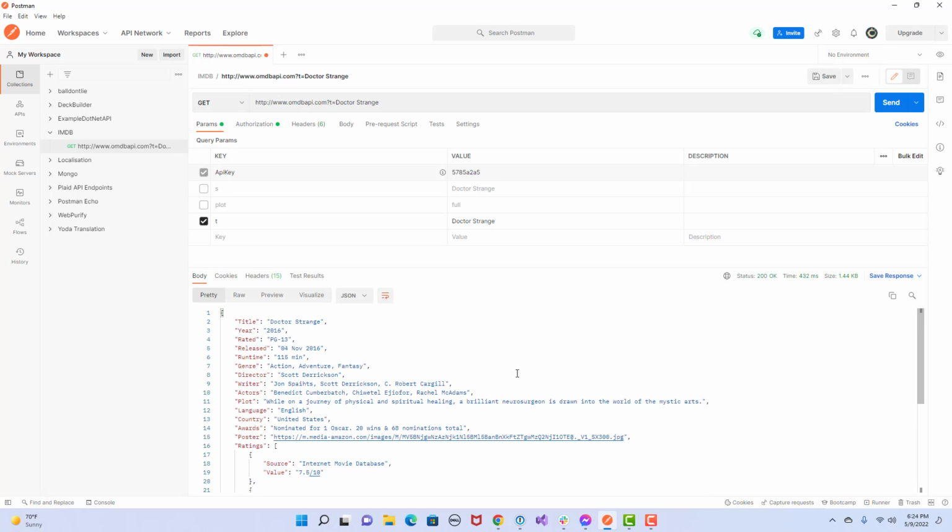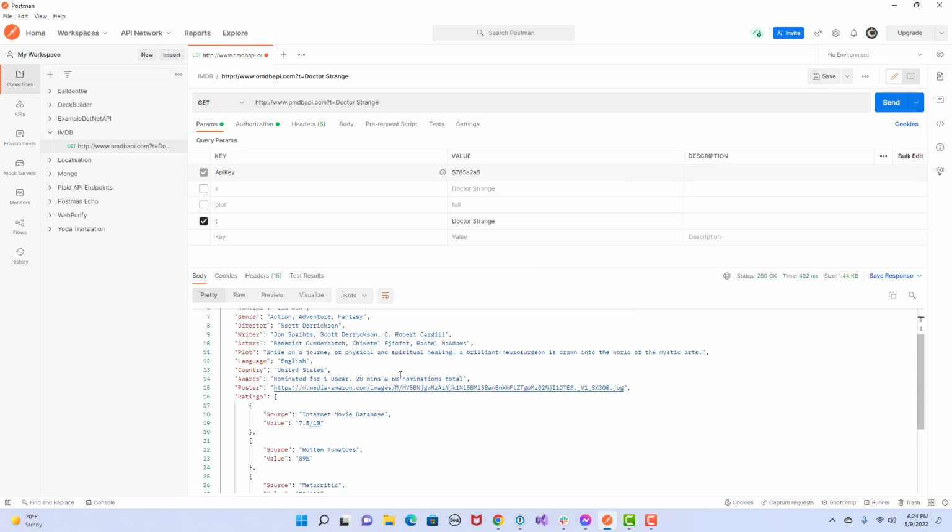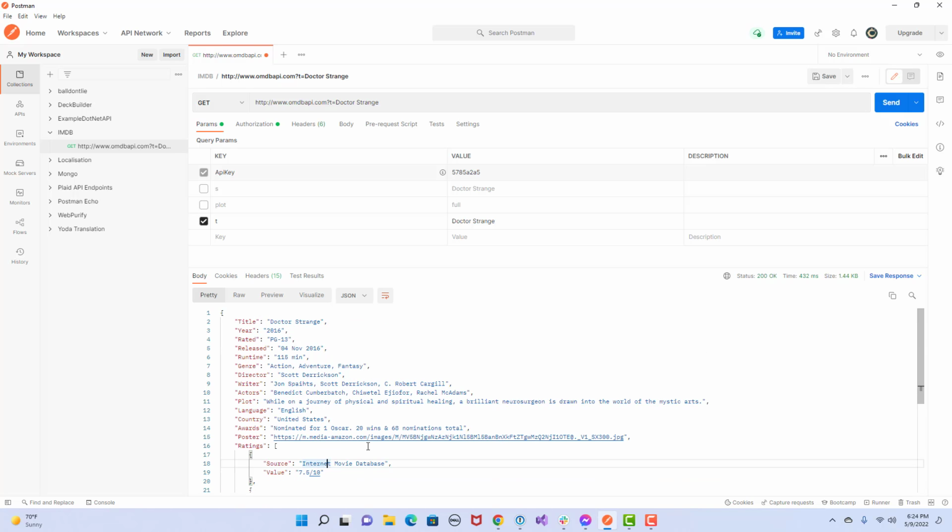All right, and now we get back our response, but it's in JSON, and this is completely common. You could receive a response as HTML or XML. Here you can see a different text, but most of it's JSON. Remember, JSON is JavaScript, so here we go. We got key value pairs, so the title is Doctor Strange, the year is 2016, etc. And it's got a bunch of different data about the movie, including the image for the poster, which is kind of nice. All right, so that's the basic way in which to use Postman.